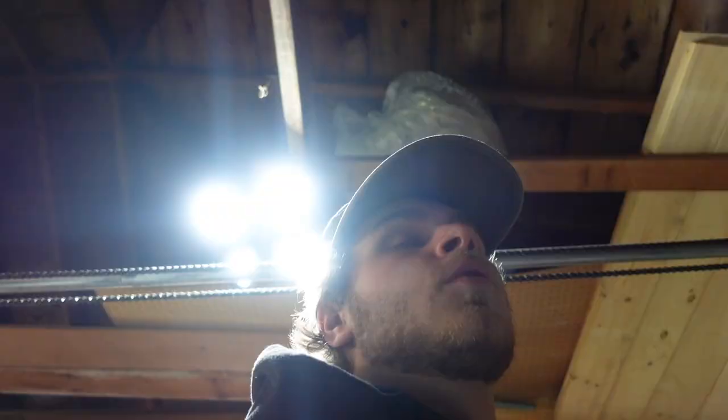We're gonna try to paint the block of the K, start getting the K ready to go in. We need to paint the block and we need to paint the header. Right now we're gonna mask off the head and the oil pan because we don't want to paint those — we just want to paint the block. We're not gonna paint the valve cover yet. That's gonna be painted once the engine is in, because we don't want the valve cover to get beat up on the way in and then have to repaint it anyway.